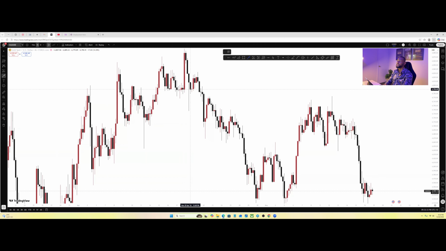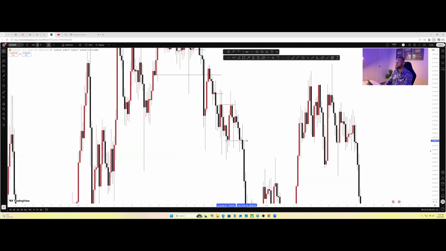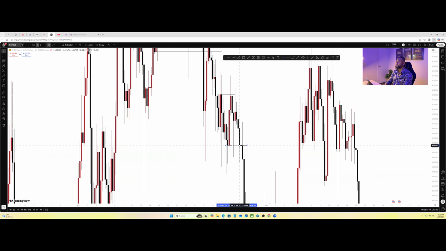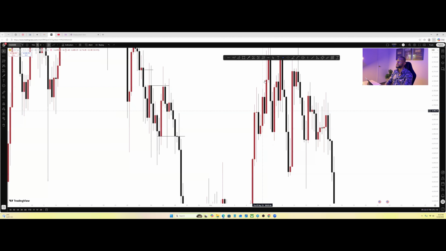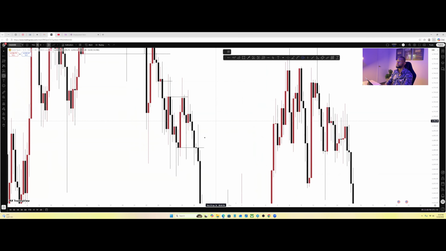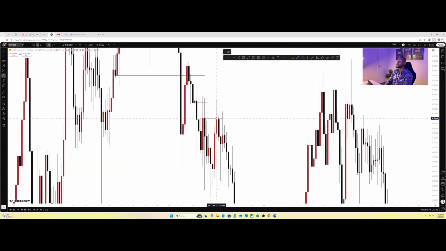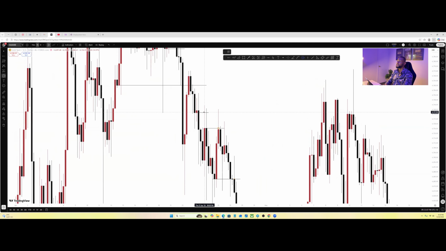Okay, so this is a key level right here, and this as well is a key level right here. This is also a key level. This right here is a key level. This is also a key level. This was not tapped. This is a key level as well. I'm going to highlight all of them, right? So we are going to know what we're working with. So this is a key level, and all these are key levels, okay?